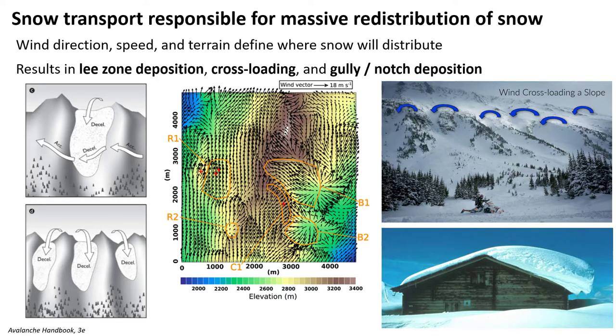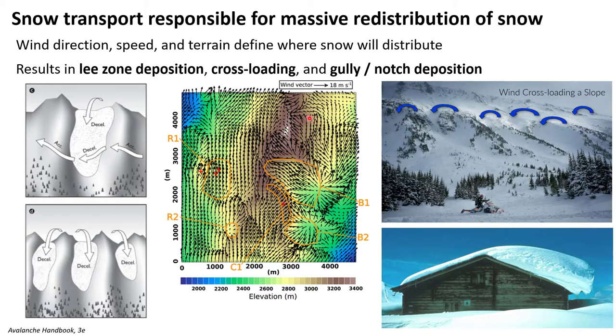One more point that I wanted to make is that just because the general wind vector is potentially prevailing coming out of the west doesn't mean that you can look at terrain and model that terrain and assume that the wind is moving from the west to the east in all of those different terrain features. And this is a really nice image of some recent data where some folks modeled the transport and the individual wind vectors as a function of the sort of large net wind vector. So you can see that the net wind vector was prevailing from west to east at 18 meters per second. So that's really high wind speeds.